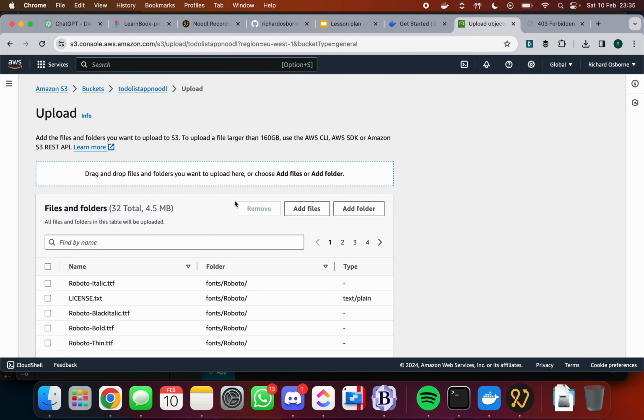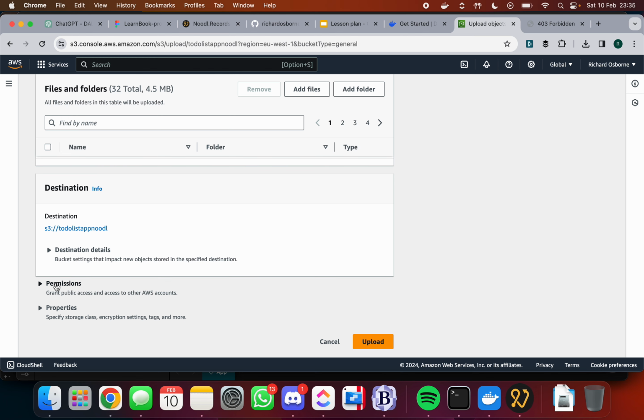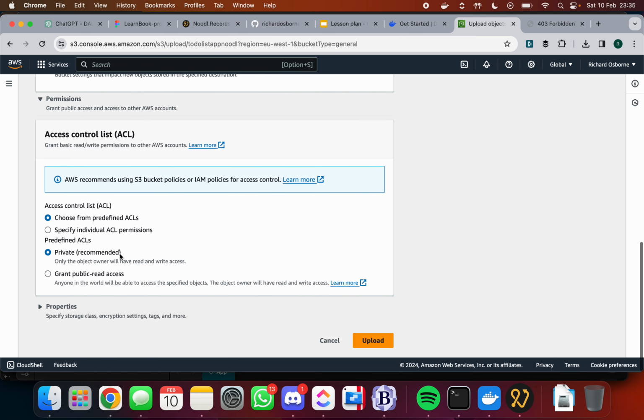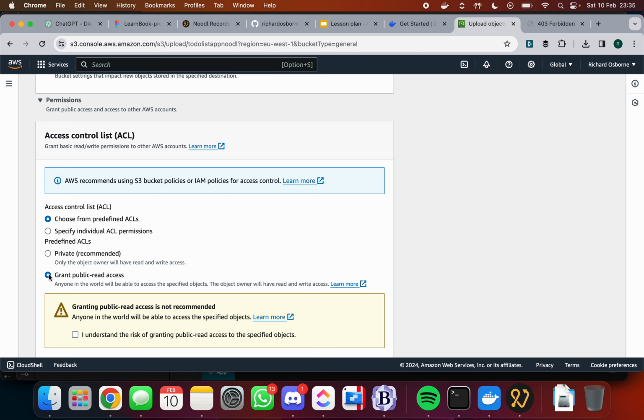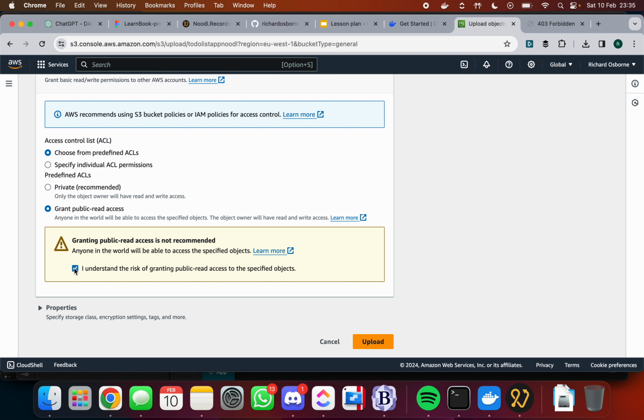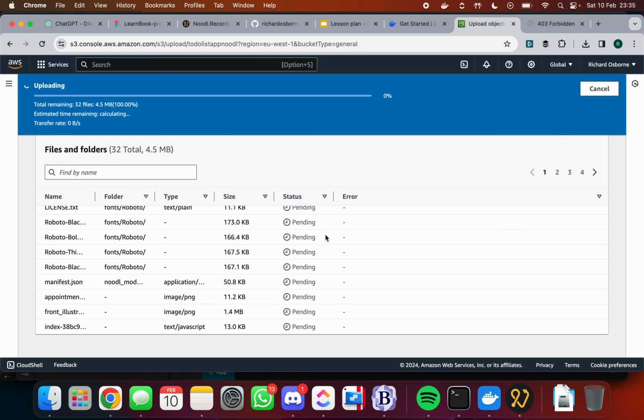Here we go. Okay, super important. Go down to permissions, access control, this all good. Grant public read access. If you don't do this, you can't see your website. I understand the risks, but I really would like to see my website upload. Then we just gotta wait for that to finish. 4.3 megs, so it's really like piddly, like you will pay a fraction of a cent per month for hosting, and you're the only one who's gonna access it. Amazon will make you pay for every time somebody accesses your website through the bucket. So at the moment, you're gonna pay like peanuts. And even when you get lots of users, you're probably not gonna pay much.